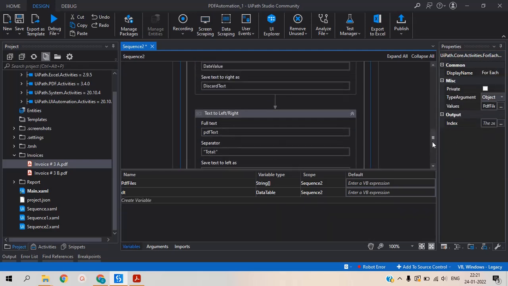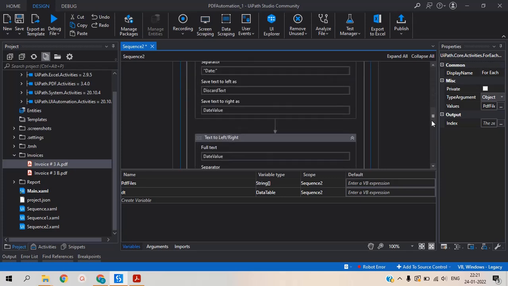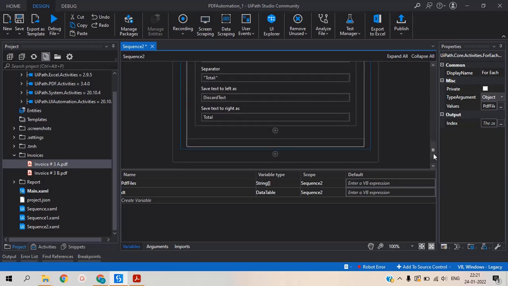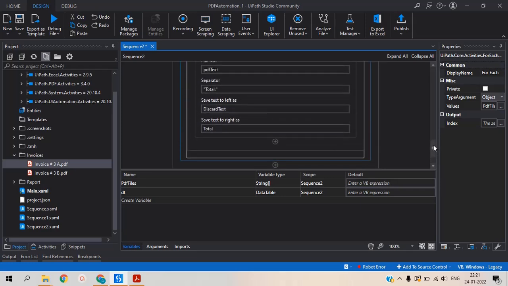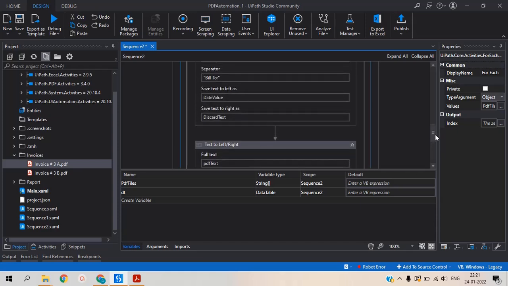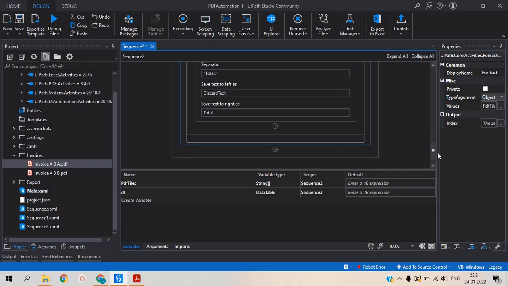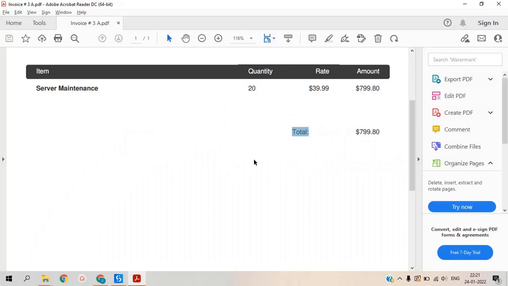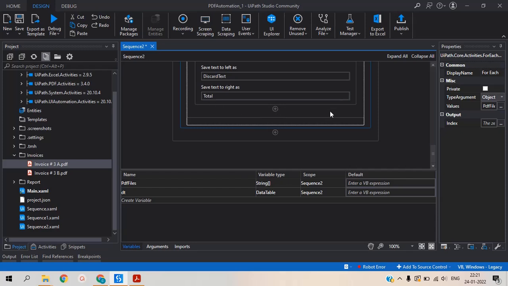Now the date is saved in date value, and the total amount is saved in total.